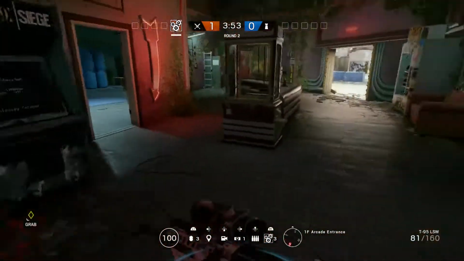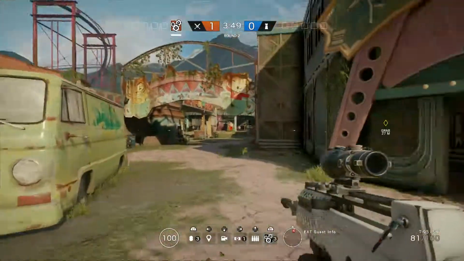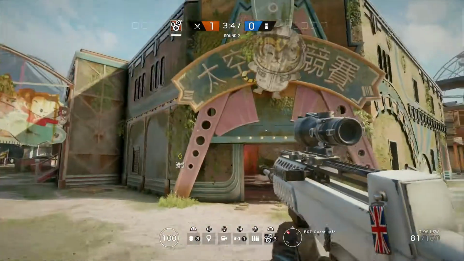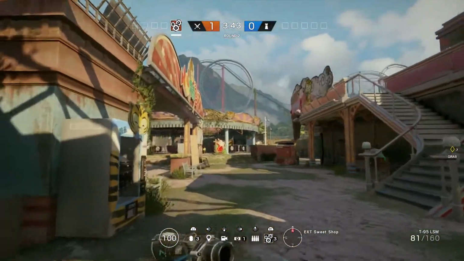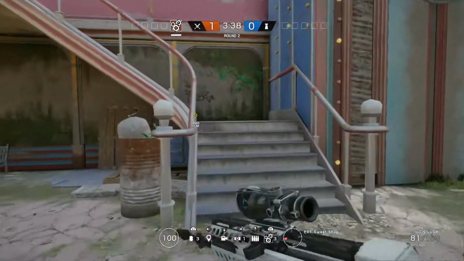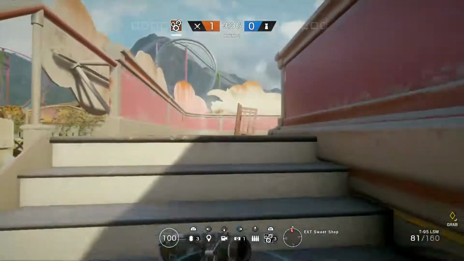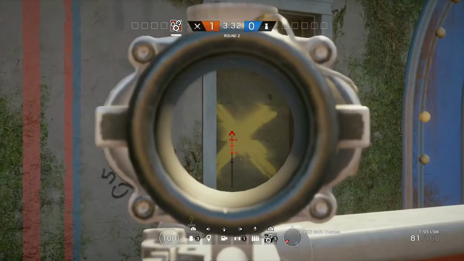Now, what we're going to do, as always, is have a look from outside and see what the entrances and windows look like. So we've got arcade entrance there, and then we'll move around in a clockwise direction and just look at where each window leads to. The window underneath the deck there leads to drug storage. If we head up onto Cafe Terrace, we've got a door into cafe and then a window into upper arcade.